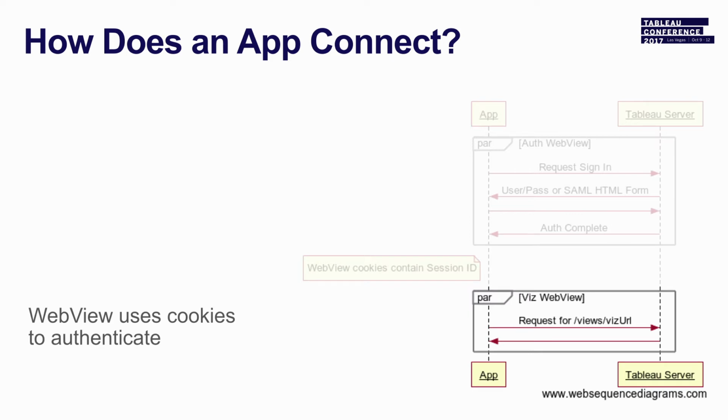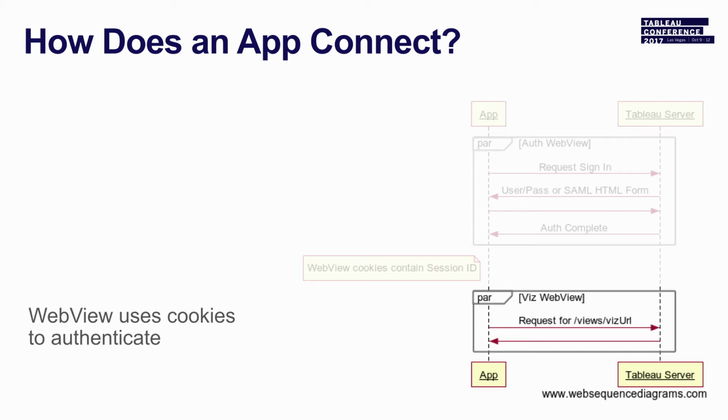Once we've got that, we can open up a web view and display the viz in a web view. This is another core concept. The upside of an app using a web view to display a viz is that Tableau Server does all the hard work of figuring out what HTML and CSS to use and what JavaScript to run. When you upgrade Tableau Server, all of those benefits come along. You don't have to change your app in order to deal with a new Tableau Server version.